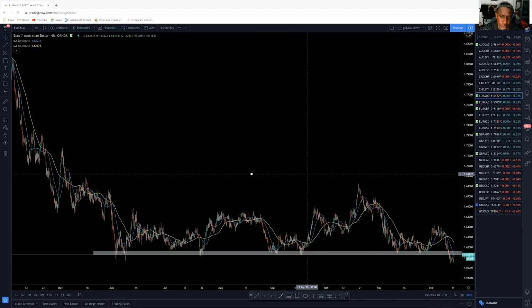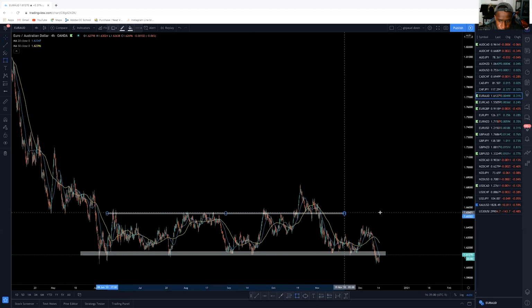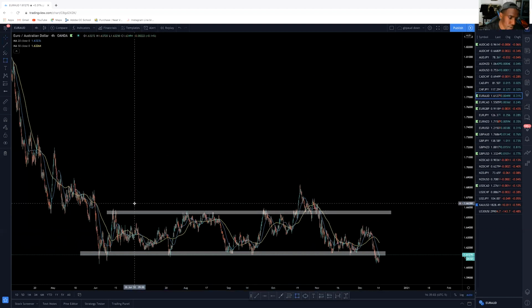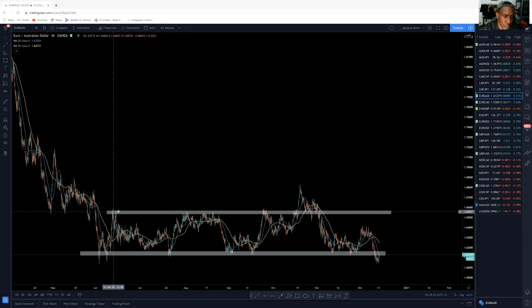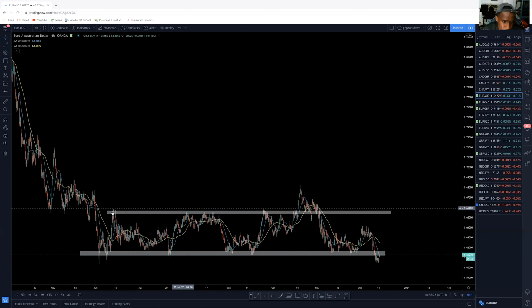Now, resistance, on the other hand, is the exact opposite. It is the ceiling. So we have two taps here, and I'll pull it out into the future. Resistance acts like the ceiling. If I were to throw a ball up to the ceiling, what's going to happen? The ceiling is going to bounce the ball back down to the ground. Now, if you do that enough, like the floor, eventually you're going to put a hole through the ceiling, and the ball is going to go through. But for the most part, the ceiling should respect you throwing the ball up, and it should come back down to you. So we have these two levels created.